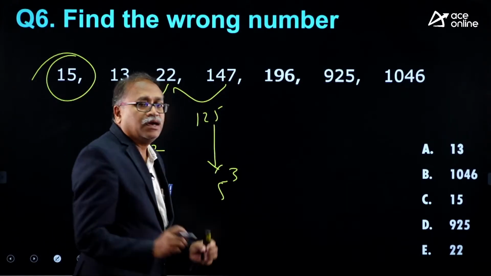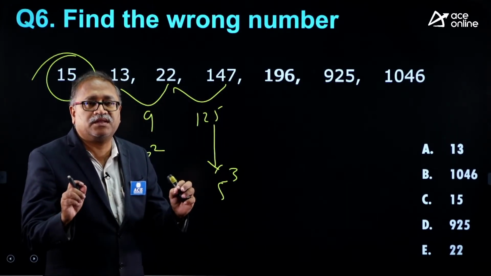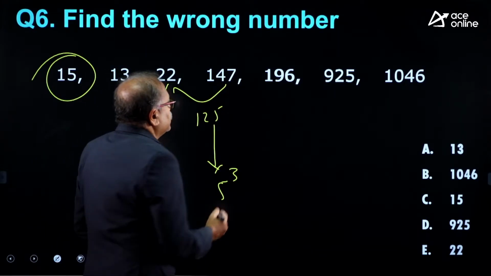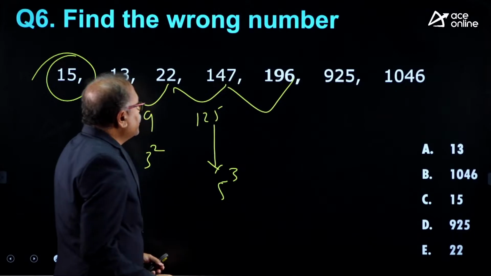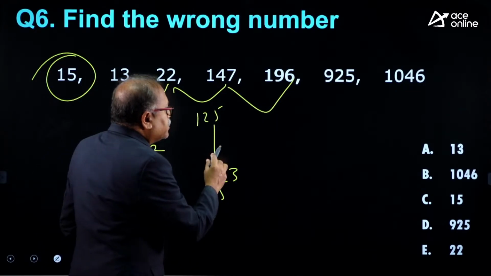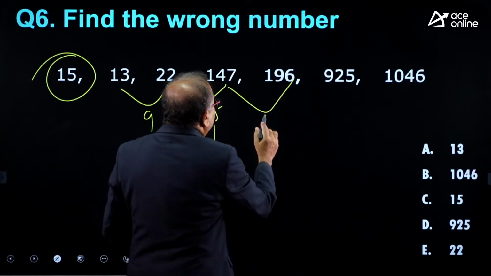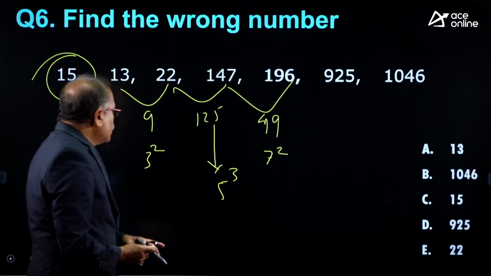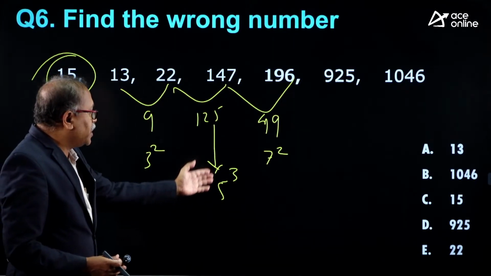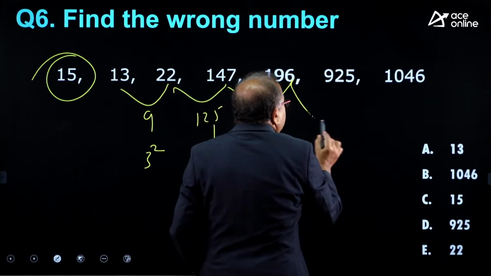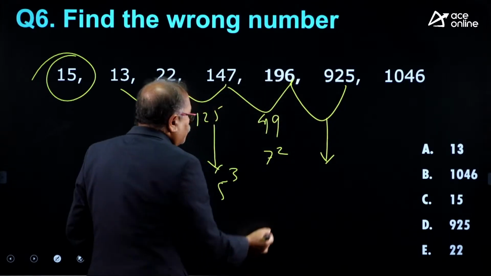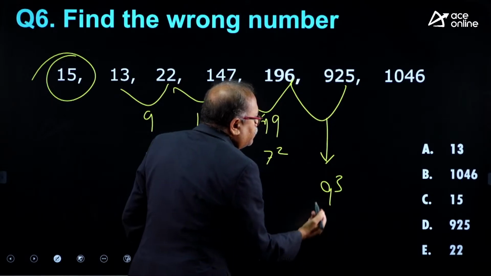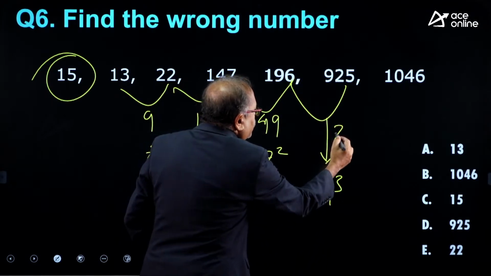Okay. Prashanti, I really see that your preparation is at par to clear the exam. Now, what is the difference from here to here? When I look at the difference, I notice that 49 is the difference, which is 7 square. So, 3 square, 5 cube, 7 square, this difference is in the form of cube, and that should be 3, 5, 7. The 9 cube, and the 9 cube is 729.